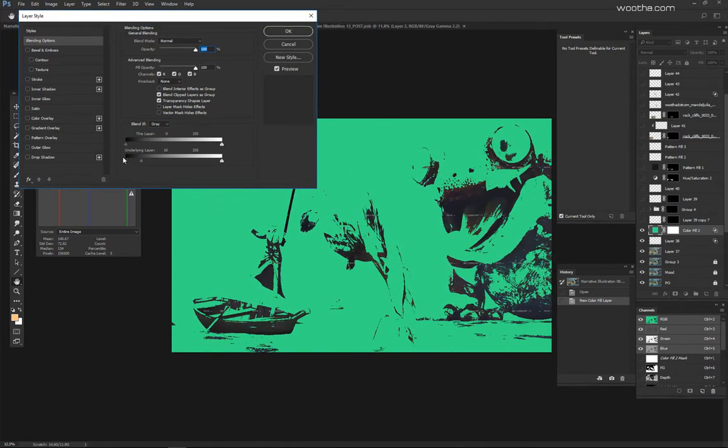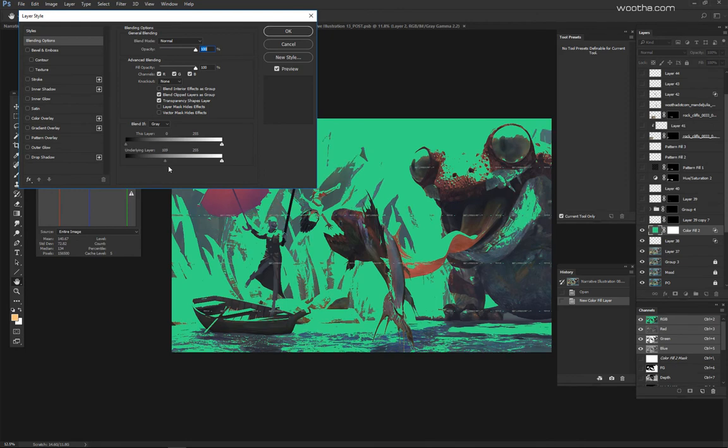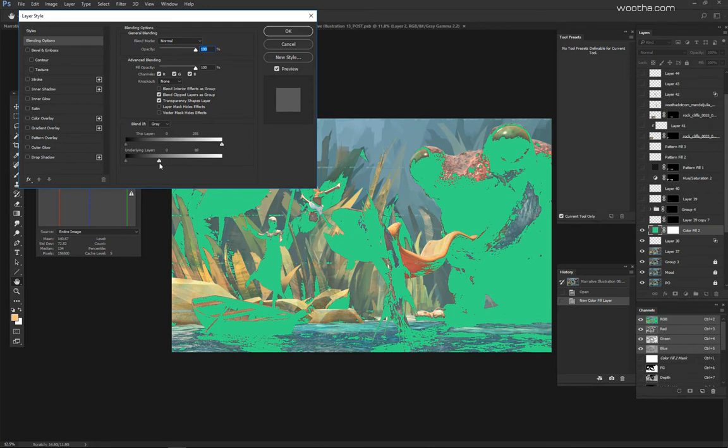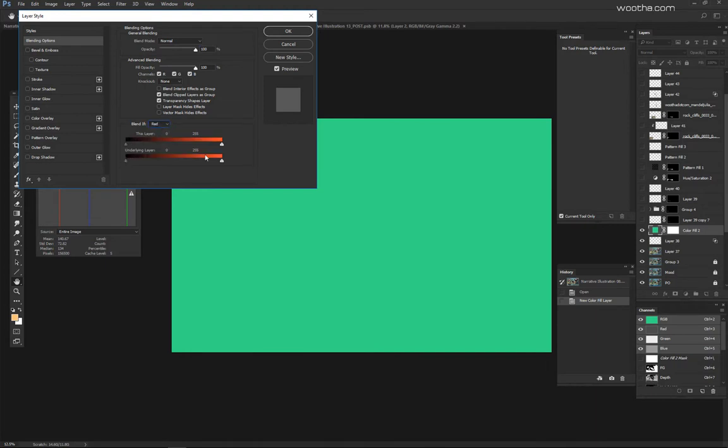As you can see here, we are only considering the absolute value of the underlying layers. It says the underlying layer, but actually it is the sum of all the layers that are underneath. It's a really, really interesting feature. As I was saying, I want to make sure to modify only the darker values of the fish. I can do that, and then I can make a rough selection around this and just paint with my hair brush to affect only the values I want. And you can also decide to interact and mask based on the red channel.